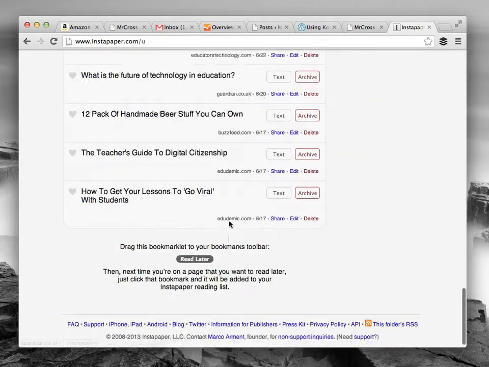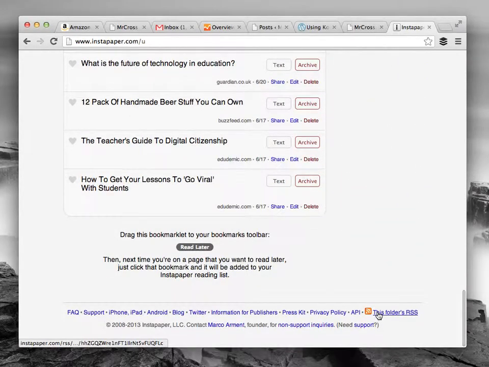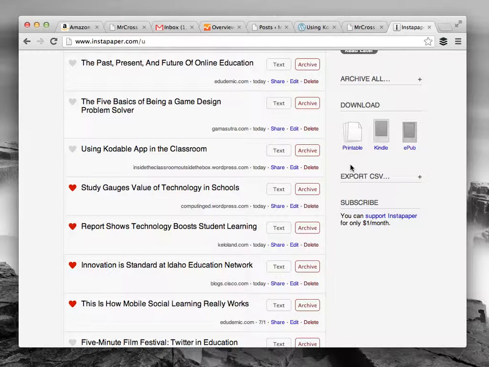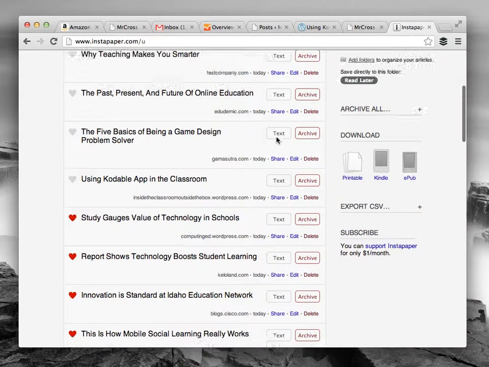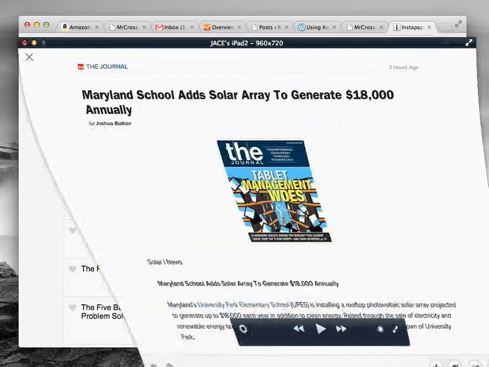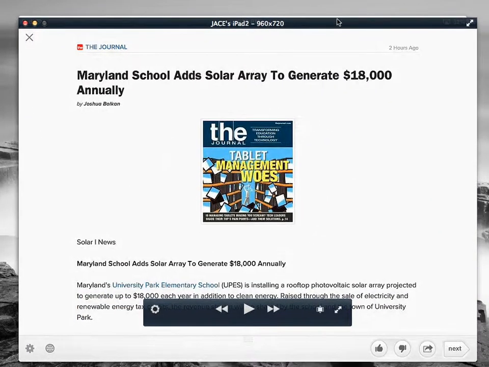It also creates an RSS feed. You can take this RSS feed and put it into your website, which would give you the ability to show all of these great articles to your classroom, keep them updated, and it's basically as quick as just clicking one button on your Zite app.